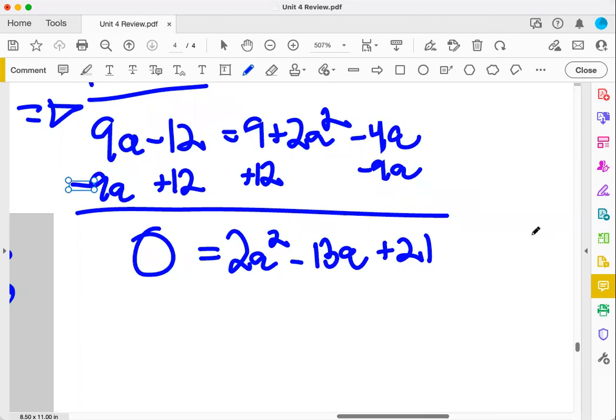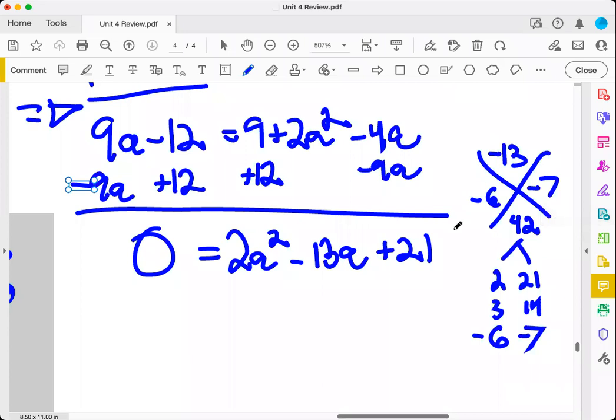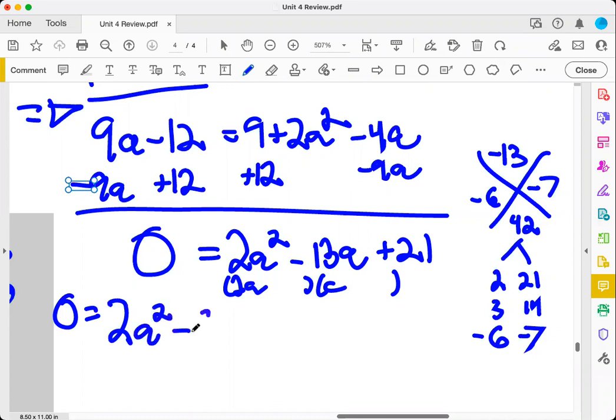All right. Well, you could think out factors of 42 that add up to negative 13. Let me actually pause the video and make sure that this is going right so far. So yeah, it does work. -6 and -7 are going to work just fine. So how I approach this, I know 2 is prime. I could get crazy and just say, well, it's going to be 2a here, and there's going to be an a term here, and you can play with the numbers of 21. But I'm going to play it light and just say that I'm going to rewrite the middle like so.